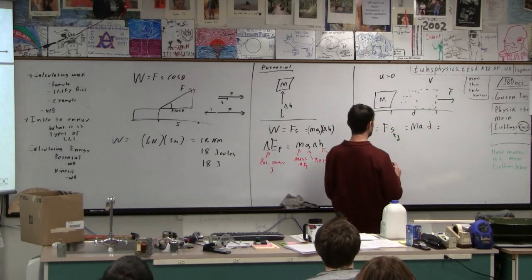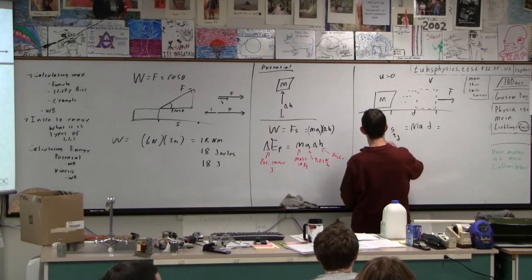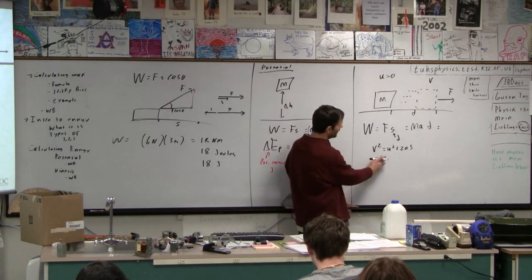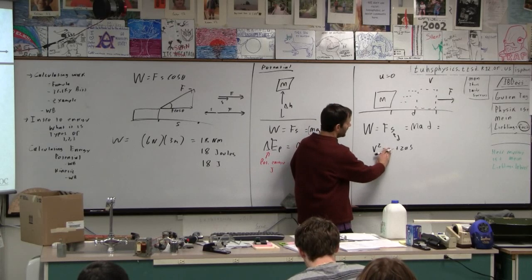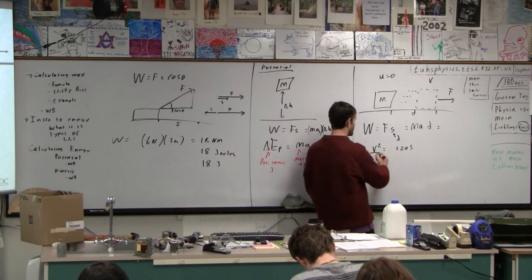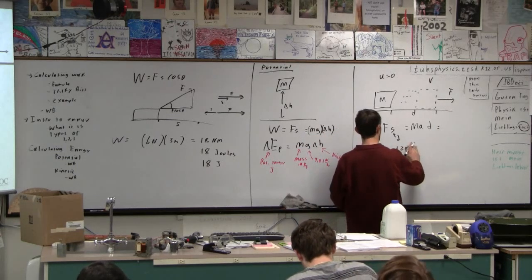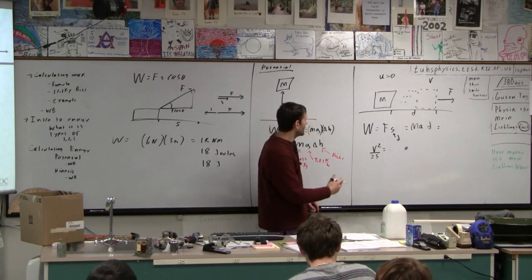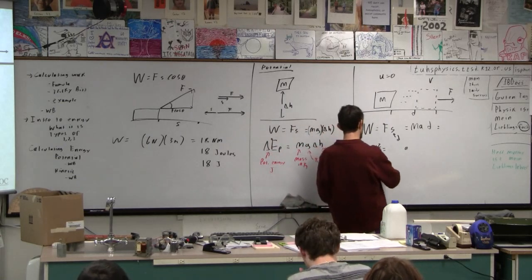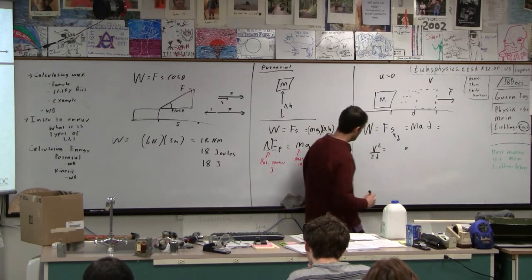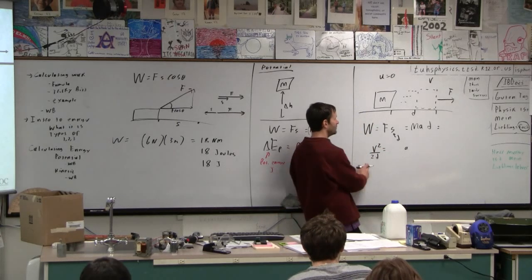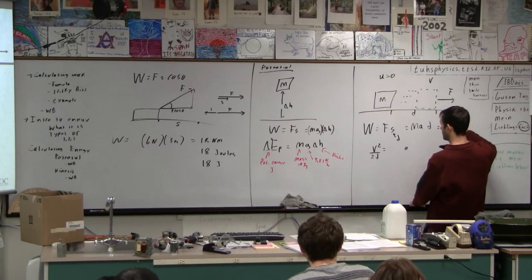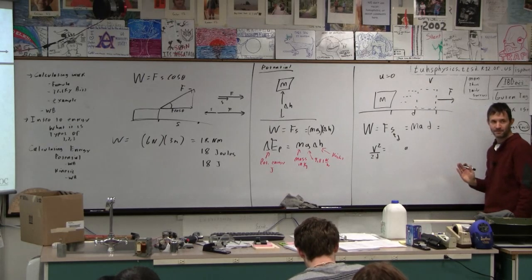I think the thing to do is let's use the v squared formula. V squared is u squared plus 2as, right? If the initial velocity is 0, then A is just v squared over 2s, right? So A is v squared over 2s, and now I have to say that it's v squared over 2d, yeah? Right, and now I can substitute that in for A. Is everybody okay with that one before we do it?